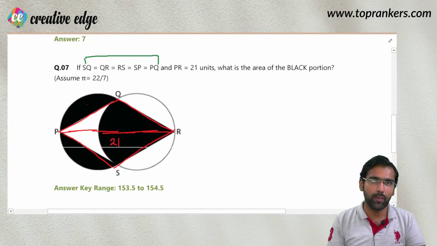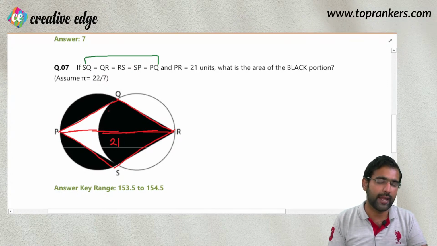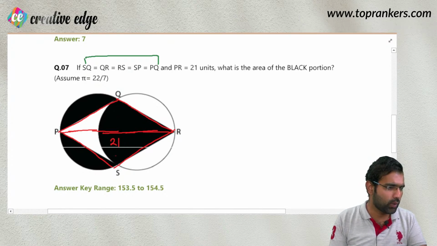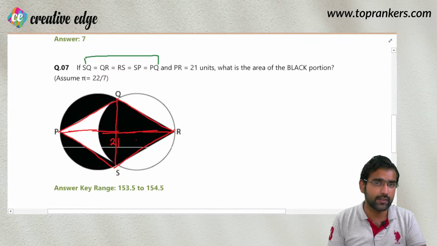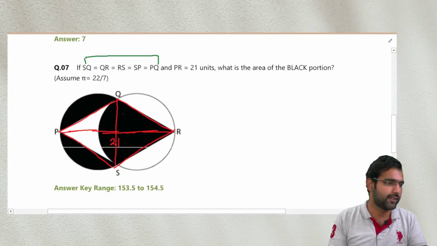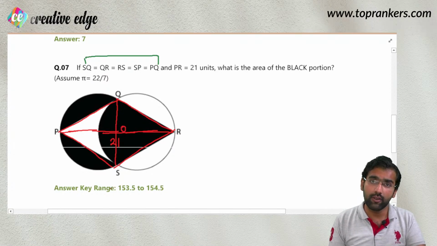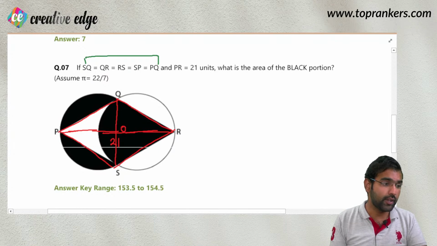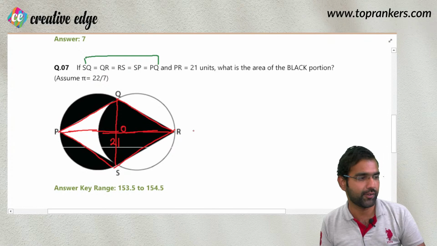And we all know a property related to a rhombus while studying geometry, that both the diagonals of a rhombus perpendicularly bisect each other, which means QS and PR, both behaving like diagonals, would be at 90 degrees, right? And they bisect each other, which means if I call this point O, QO and OS will be equal, and PO and OR will also be of equal length. I hope that much is clearly understood by everyone.